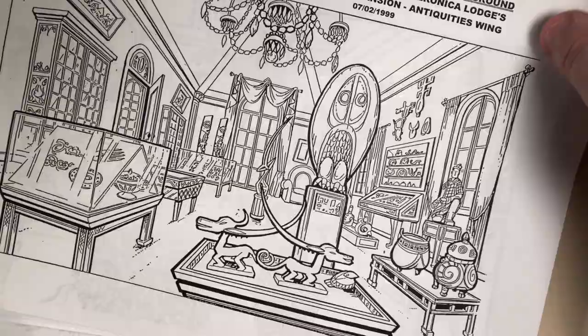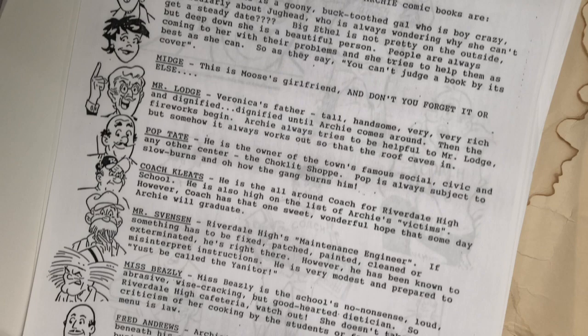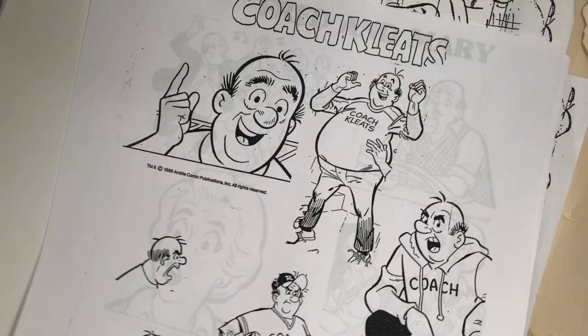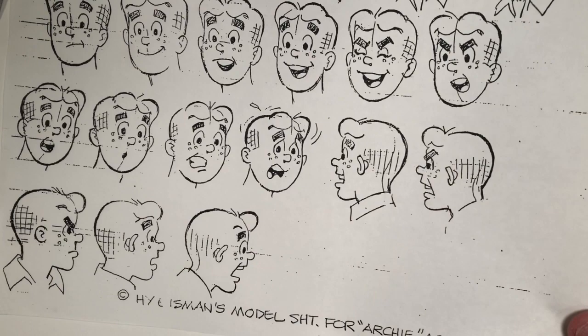There's more of Dr. Beaumont — and there's Flutesnoot. The Lodge mansion: they really went all out on that, so a lot of it wouldn't translate well for the comics because it's a little too busy. There's a big folder of Archie reference, and here are the write-ups on the different Archie characters from the comics — including minor or lesser characters, the B-cast. There's some reference on Coach Cleats. And that is a special piece of reference given to me by the great Hy Eisman, who was one of my teachers at the Kubert School and gave me my Archie assignment that got me my first Archie gig.